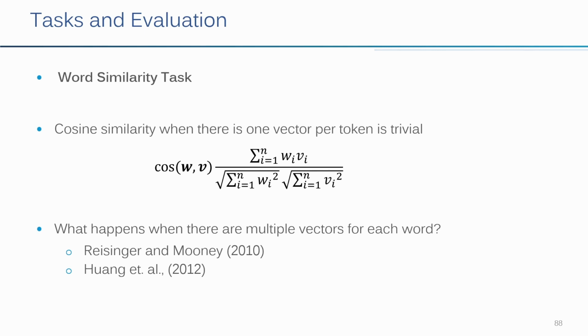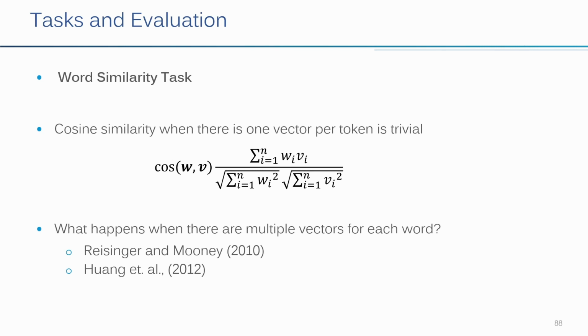Yeah, so we do use cosine similarity when there is one vector per word, and this is somehow trivial. But now, if we consider what we know about how we calculate the cosine similarity, which is the vector representation for that word, and we know that we use a vector to represent that, and we do the dot product with another word, we can say how much they're similar. But now, how do we do this if we have multiple representations to deal with? How would you account for this?